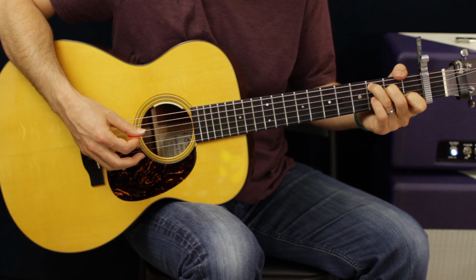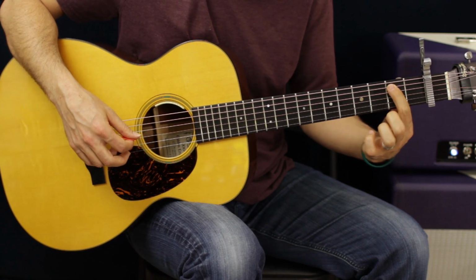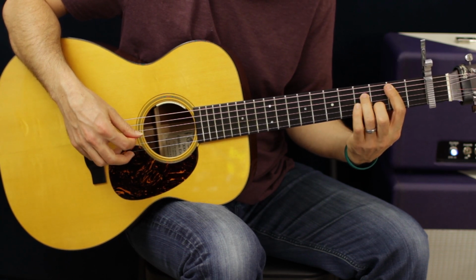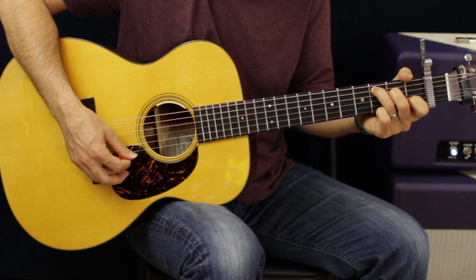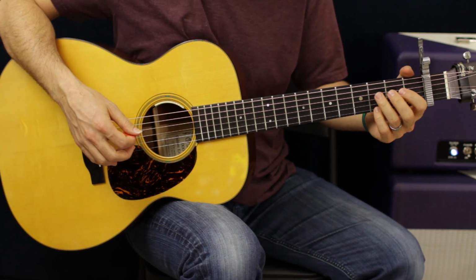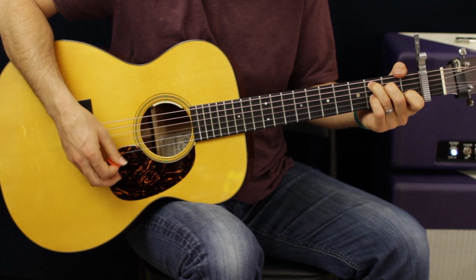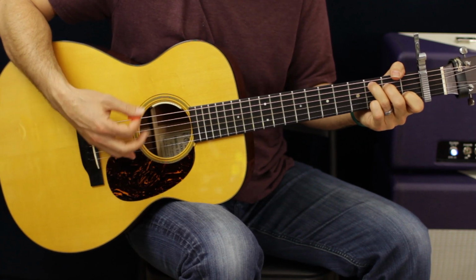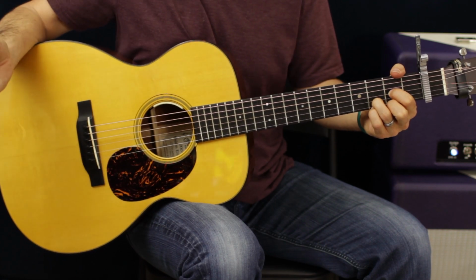1 and 2 and 3 and 4 and. Now we're going to do a B minor chord. So 2nd fret A to E, then 3rd fret B, 4th fret D, G. 4 count, back to C, and into D. So here we go. Ready? 1, 2, 3, 4, and 1 and 2 and 3 and 4 and B and 2 and 3 and 4 and C and 3 and 4 and D and 2 and 3 and 4 and into the chorus.